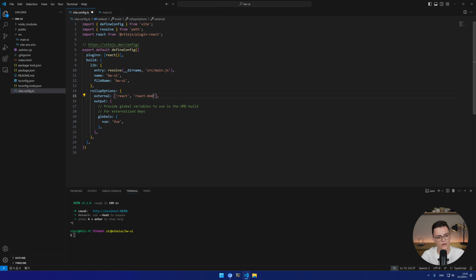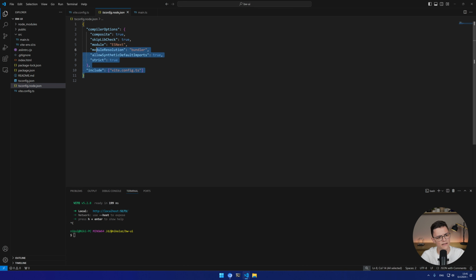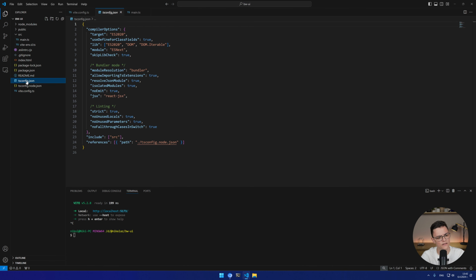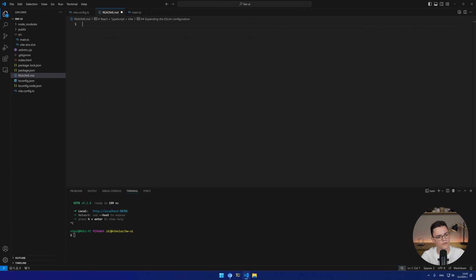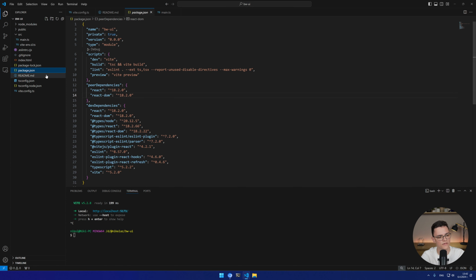All right. And besides that, here we don't need globals at all. This is set up for Vue, which is not necessary in this case. Let me leave the comma last. It's more convenient. Besides that, this is fine. The TS config is all right. I will clear the README file. I'll update this off camera so that the repository will be clean and nice. The build is left the same way, and the TypeScript compiler, because we're still compiling the source file.